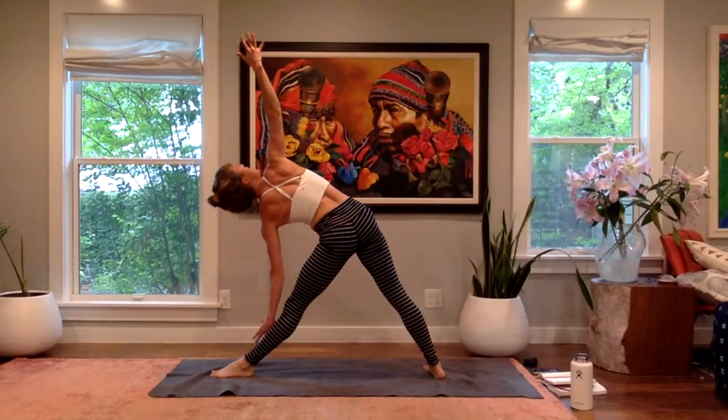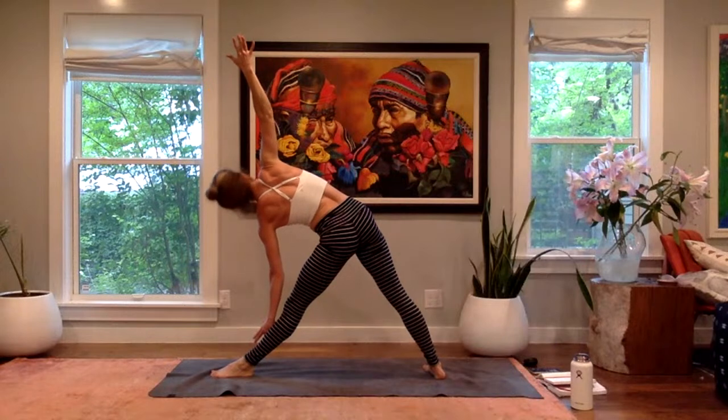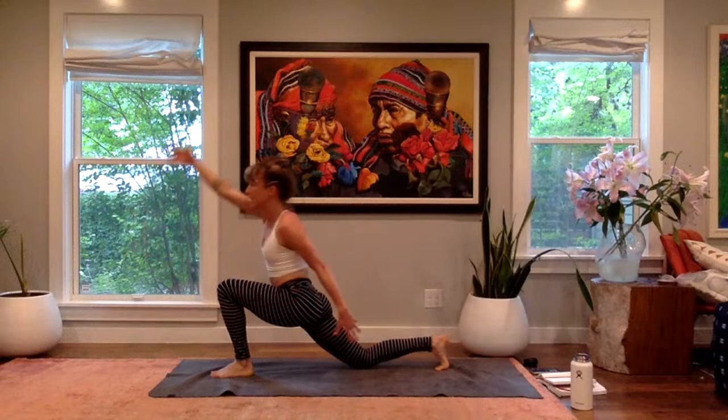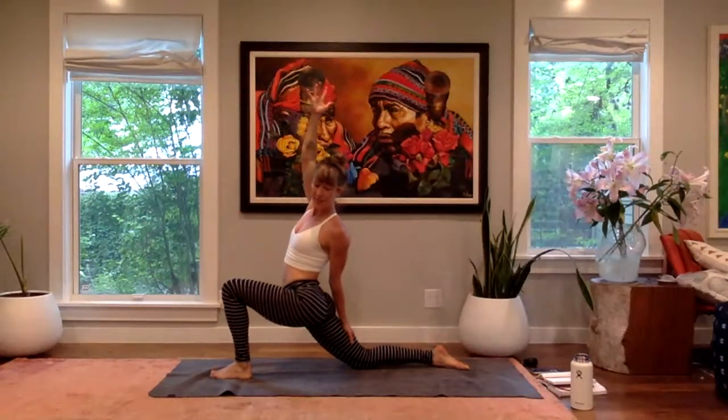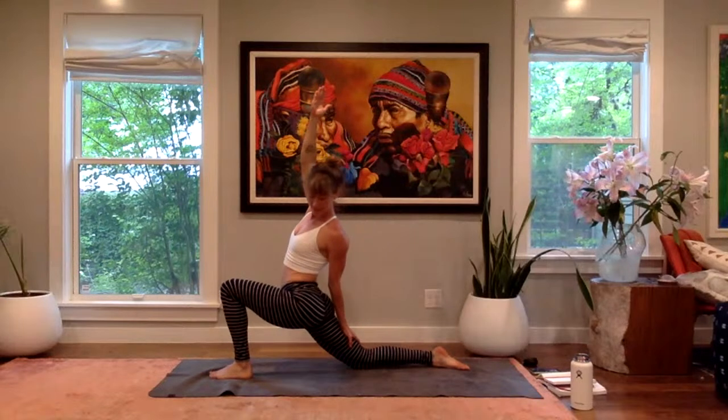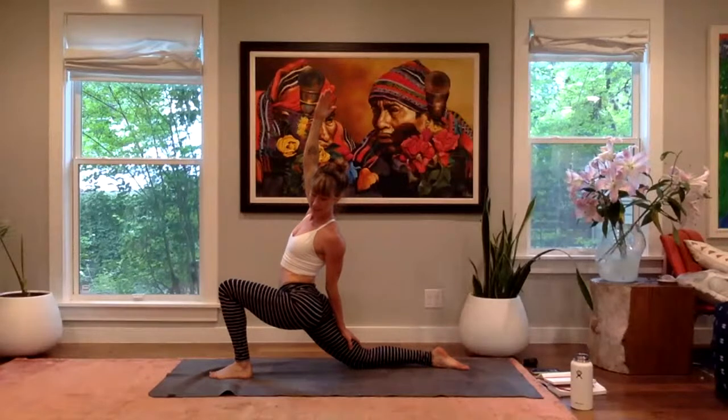Inhale, your right arm high. Big breath in, look up. Here's where we add on. Sweep your right arm down and around and lower your right knee to the ground. Your left hand drops down to your right thigh and do a kneeling crescent twist. Look down over your left shoulder and reach your right arm high up to the sky.